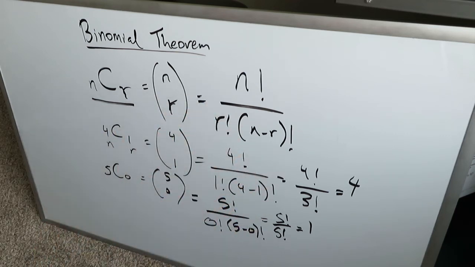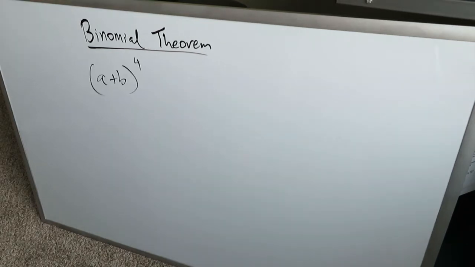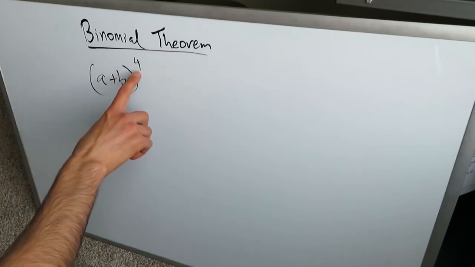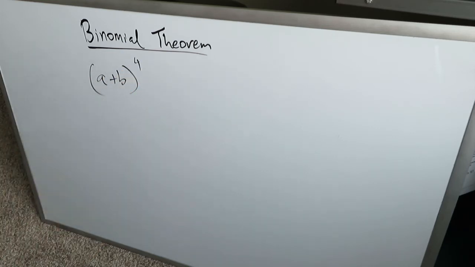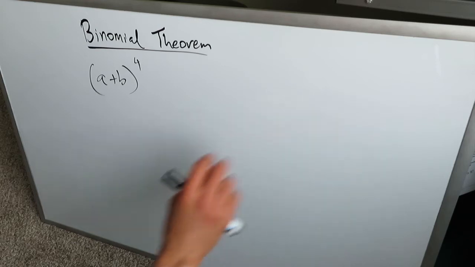Remember, these represent the coefficients of the expanded binomial. I want to show you an example in terms of the theory. Then we can look at practical applications. Let's look at this example, a plus b to the power of 4. And I've mentioned a few trends already, the exponent being one of the trends. If you have a 4 over here, you increase it by 1, that's a 5. We know if you were to expand this binomial, we'll have 5 terms. So this should equal 5 separate terms.